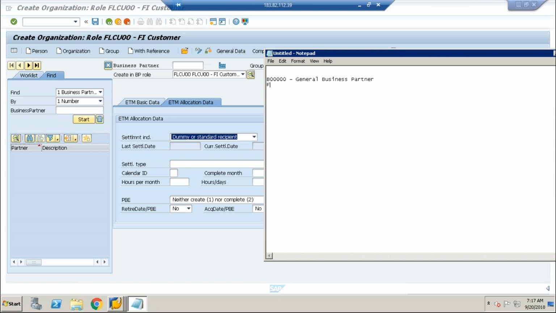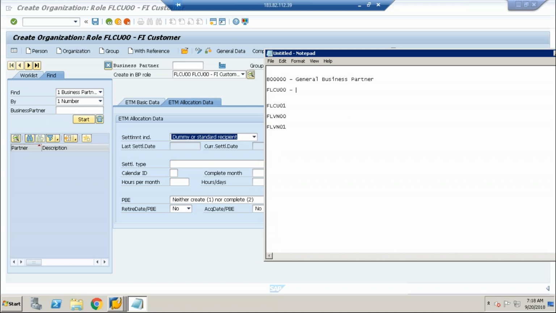Then there are FLCU00, FLCU01, FLVN00, and FLVN01. Basically, the BP role 000000 is the business partner role to create the general business partner.